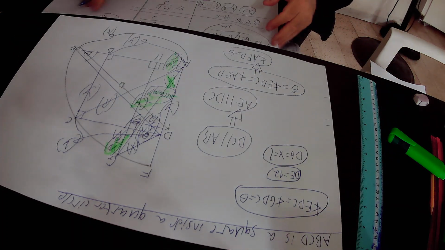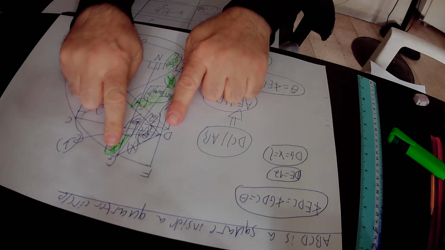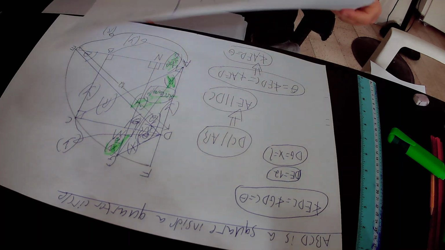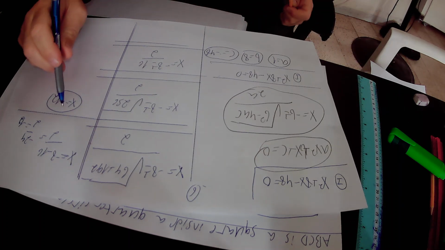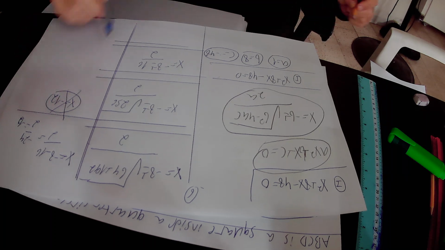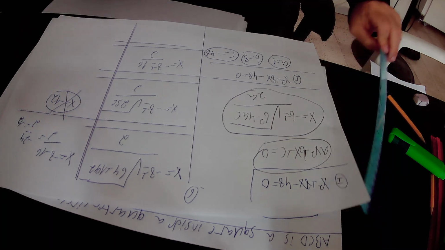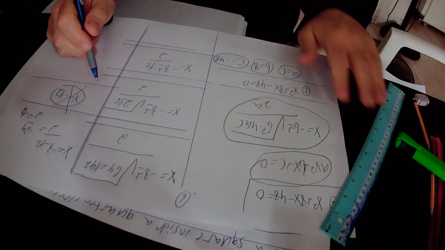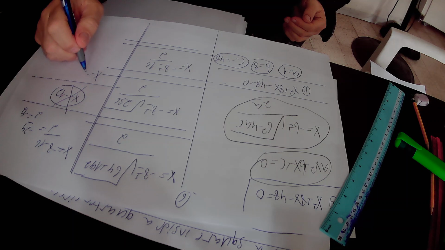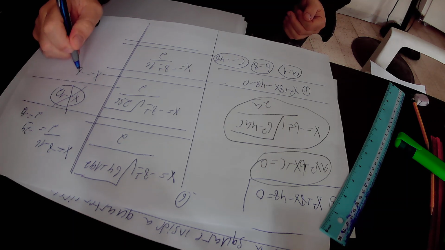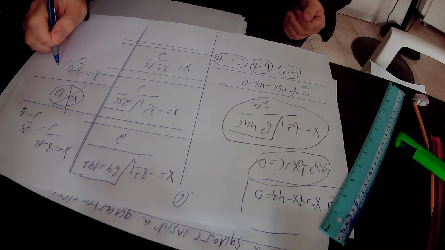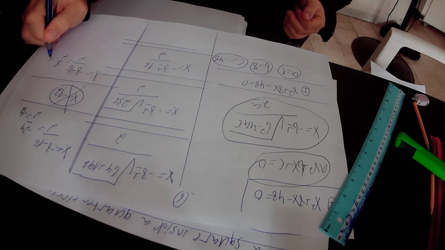But x is the length of this line GD, and x is a length, so it must be a positive number. It can never be equal to minus 12, that is a negative number. So we cancel this solution and we will take into account only the positive solution for x. And the positive solution for x is as follows. X equals minus 8 plus 16 over 2. Minus 8 plus 16 is 8, and 8 over 2 is 4.